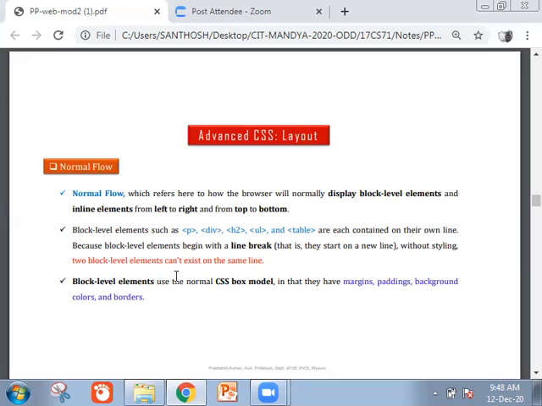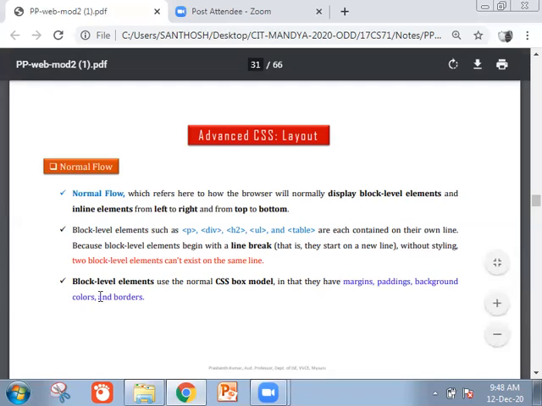Block level elements use the normal CSS box model, in that they have margins, padding, background colors and borders. By default these properties are already applied. Which are the box model elements? Margin, padding, background color and border.